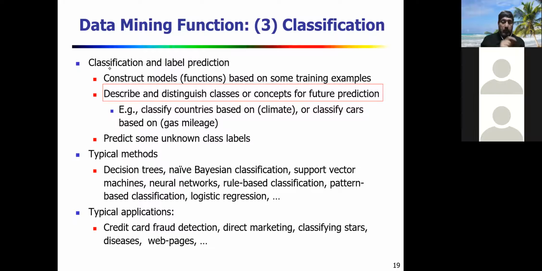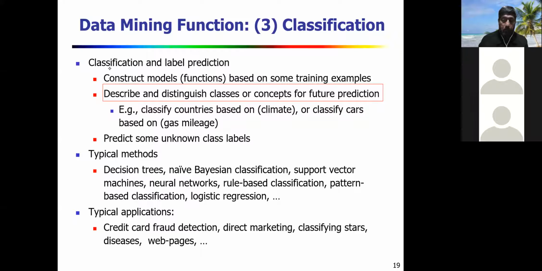So based on the preceding history of the customer and what other customers like A do, you try to predict whether he or she will buy that particular laptop or not. So you learn this model first, and then given the information for A, it will tell you with some confidence whether that person will buy the laptop or not. So this is, in general, building a model and then using it for prediction.